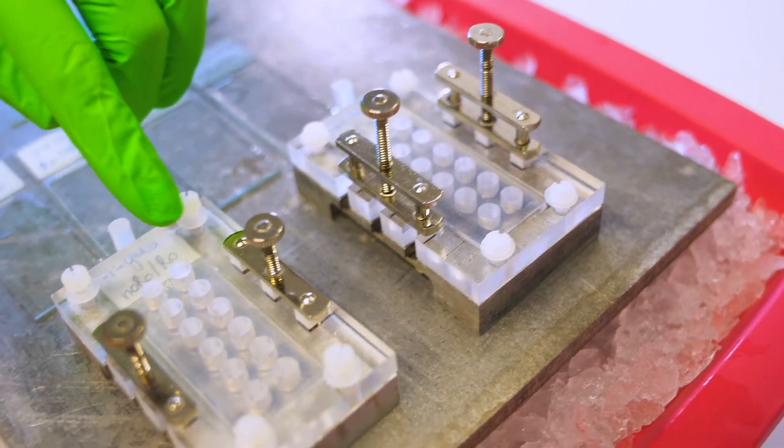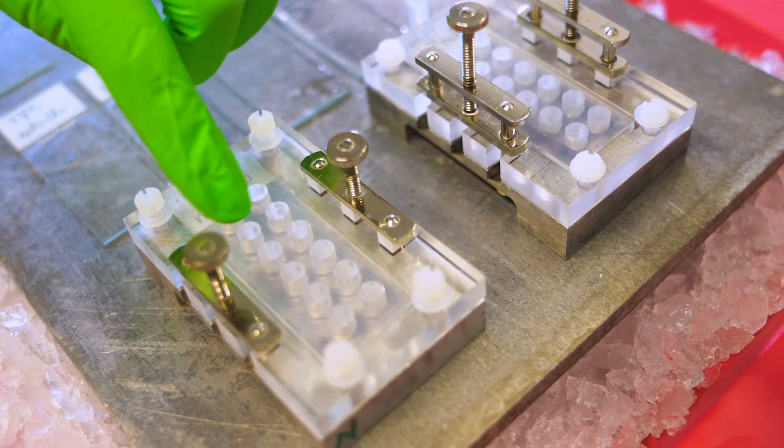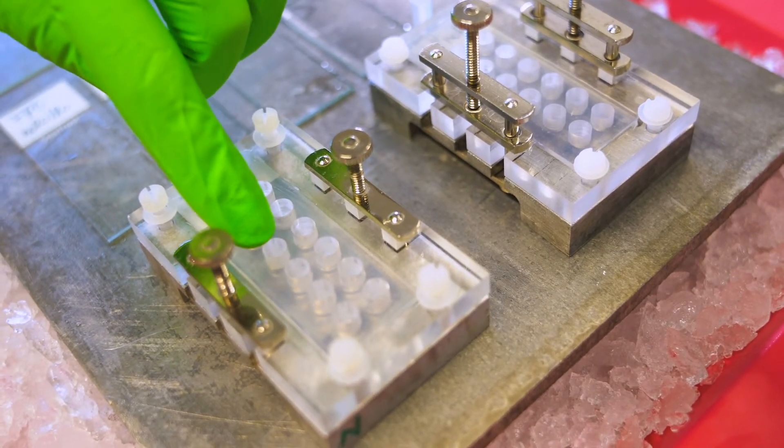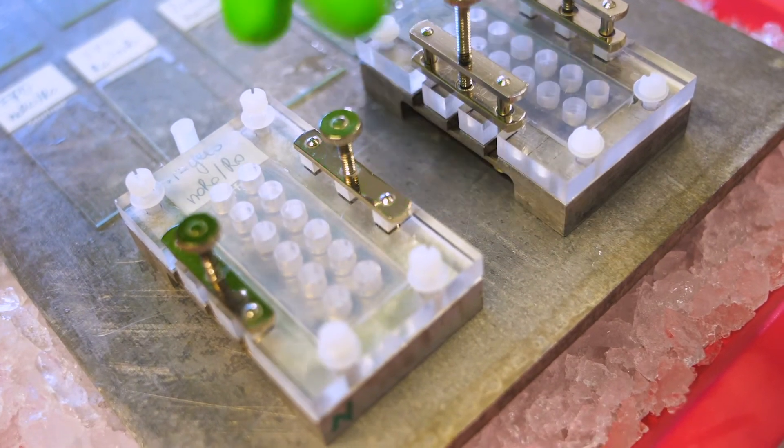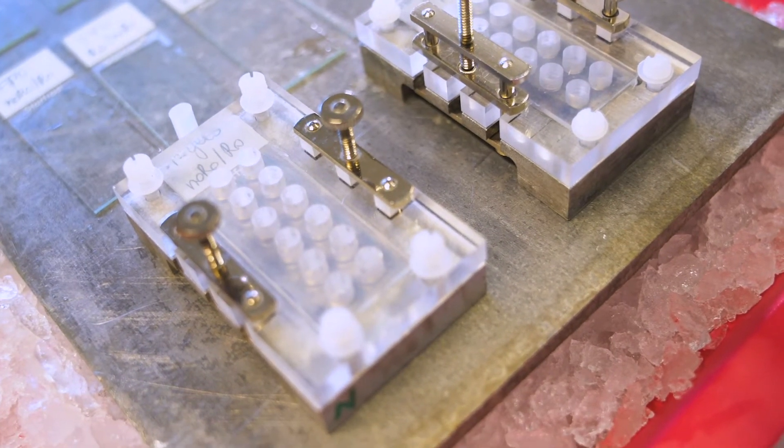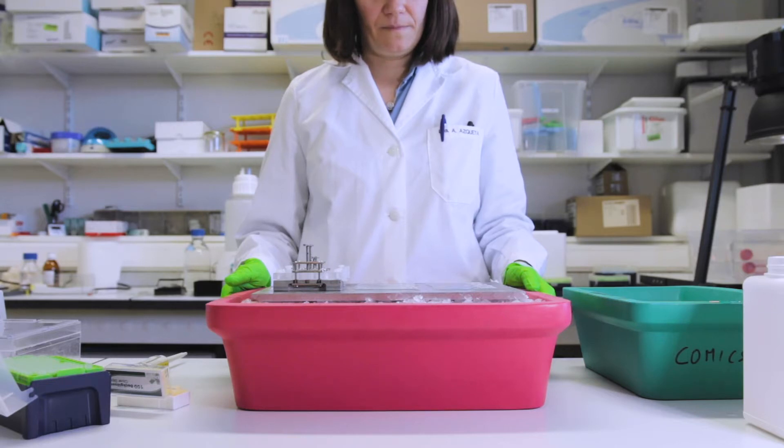What we will then do is incubate, for instance, buffer in the first wells in duplicate. Then you have your cell extract and liver extract. You can have your FPG assay control and so on—you can have as many as you want. Okay, so now we're going to incubate the protein extracts with our substrate cells.